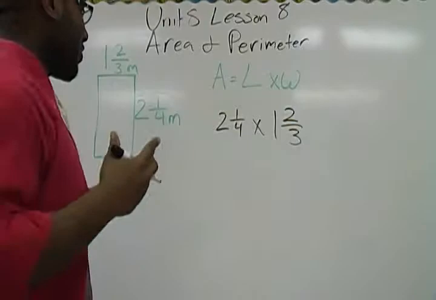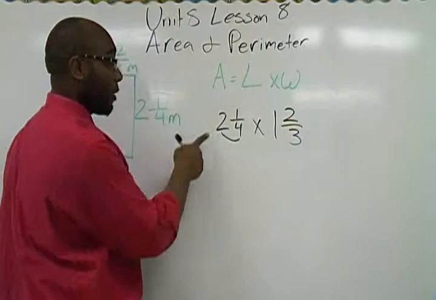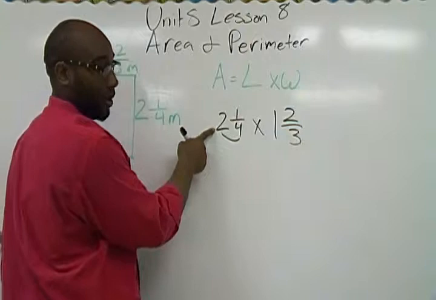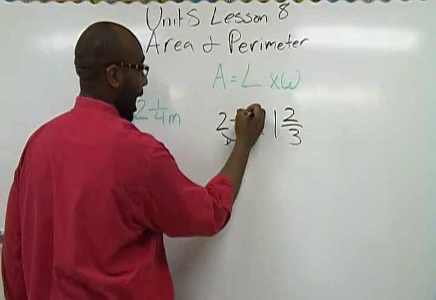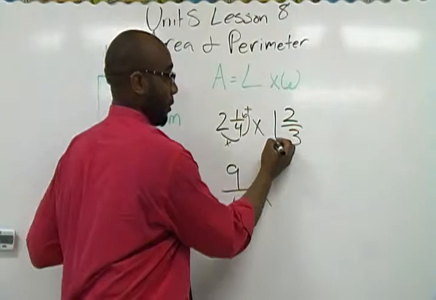I cannot do it like this, so I have to actually change it from a mixed number to an improper fraction. So to change it from a mixed number to an improper fraction, we go our whole number times our denominator, and we're going to add that to our numerator. So in this case, our whole number is two. Two times four gives us eight, and then we're going to add that eight to our numerator. Eight plus one gives us nine. So this is nine-fourths.